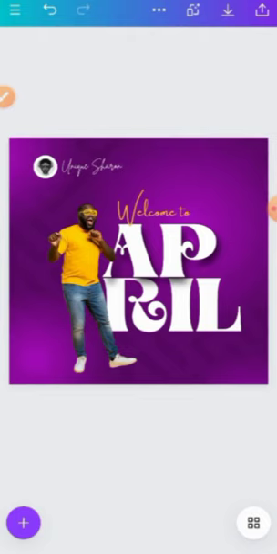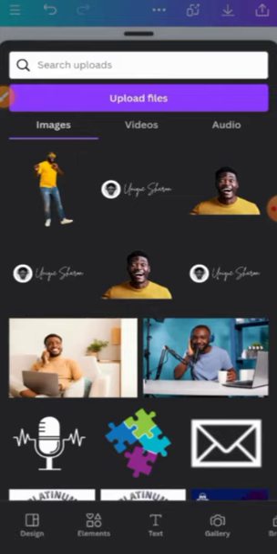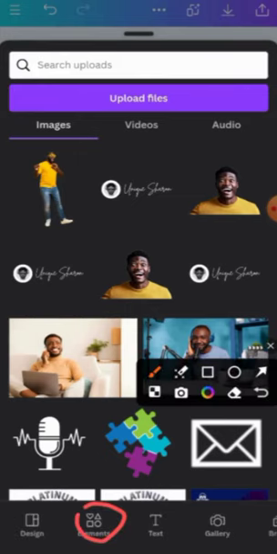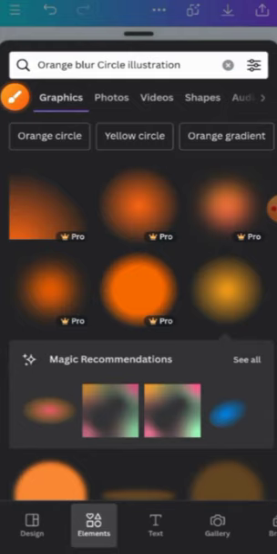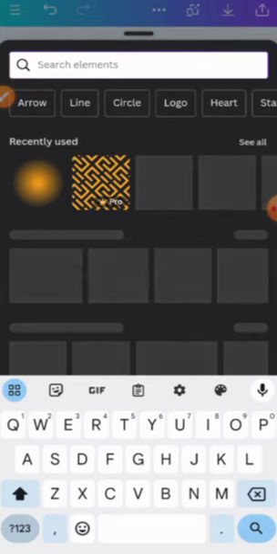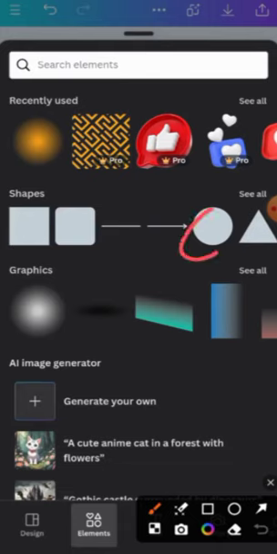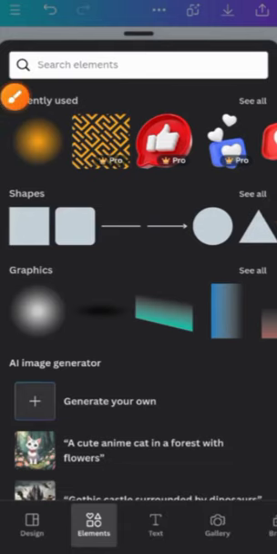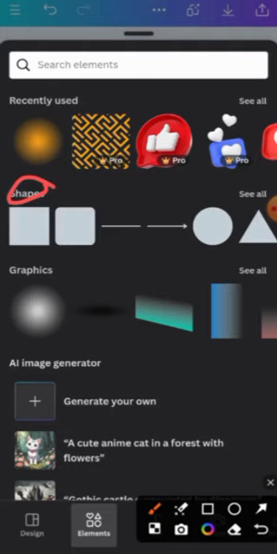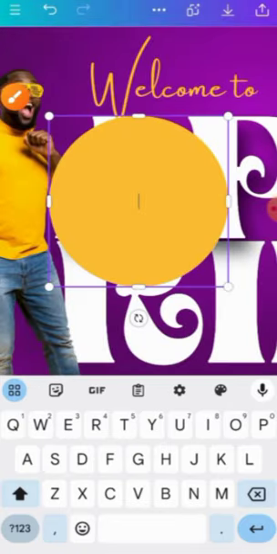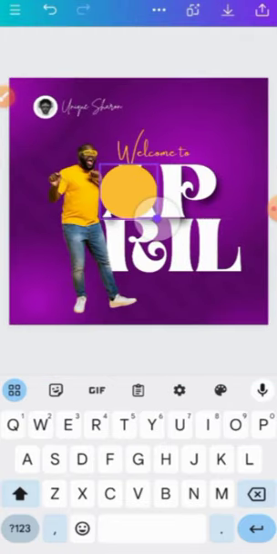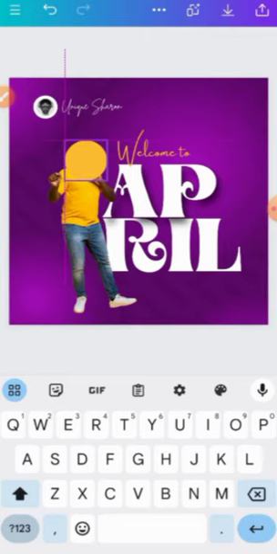Awesome. So the next thing I need you to do is to bring in a circle. Click on the plus icon and then scroll to elements. Click on elements and then cancel whatever you searched for. So I need you to click on this circle. It's under the shape category, and you can always easily search for a circle there, but click on it from here, zoom out and make it smaller just like that. Place it here beneath the man.